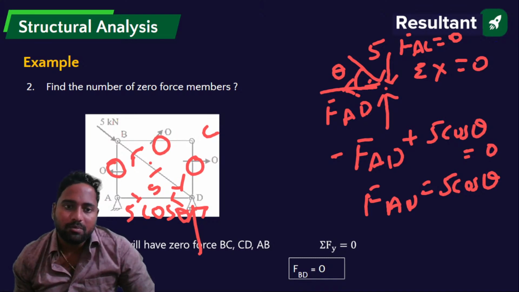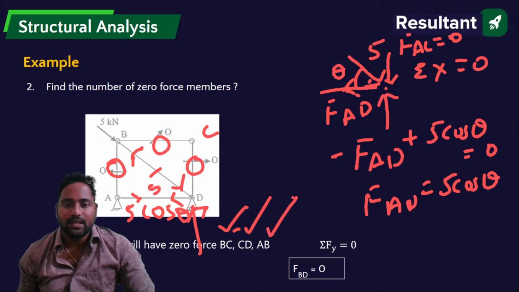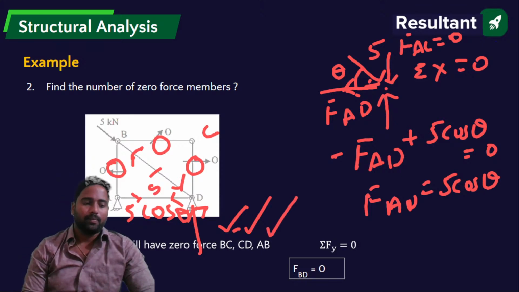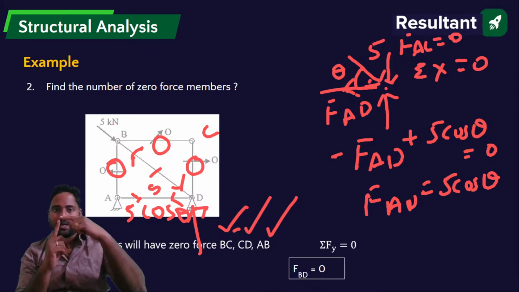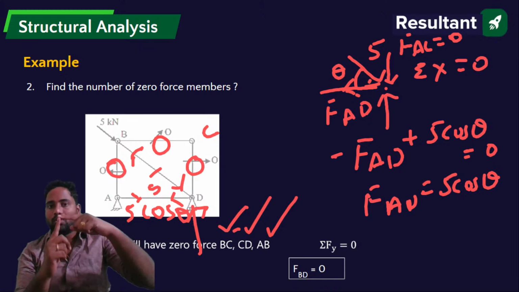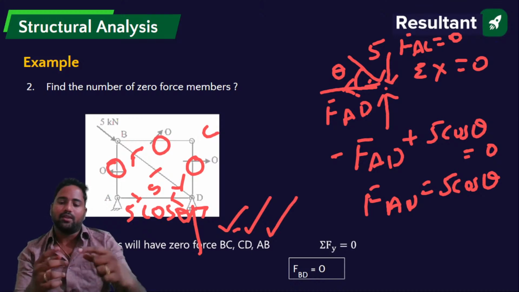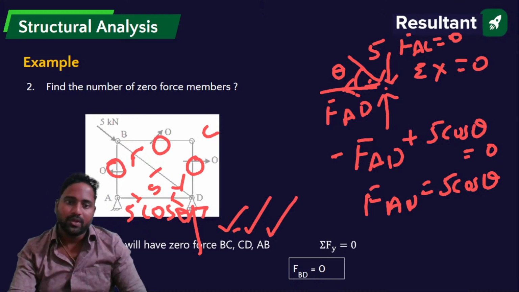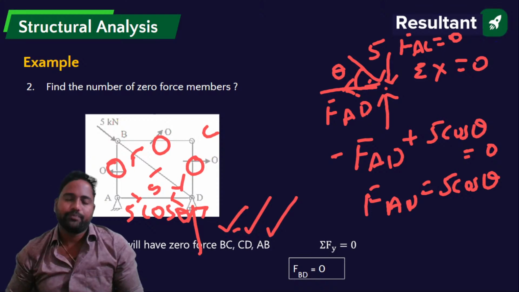So what are the members that have zero forces now? AB, BC and CD. You can see members with zero forces are BC, CD. So see here, I am explaining it to you very clearly. If two non-collinear members are meeting at a joint, when there are no external loads acting over that, then forces in these two members equal 0. So based on that, first I made sure that forces in these two members equal 0.